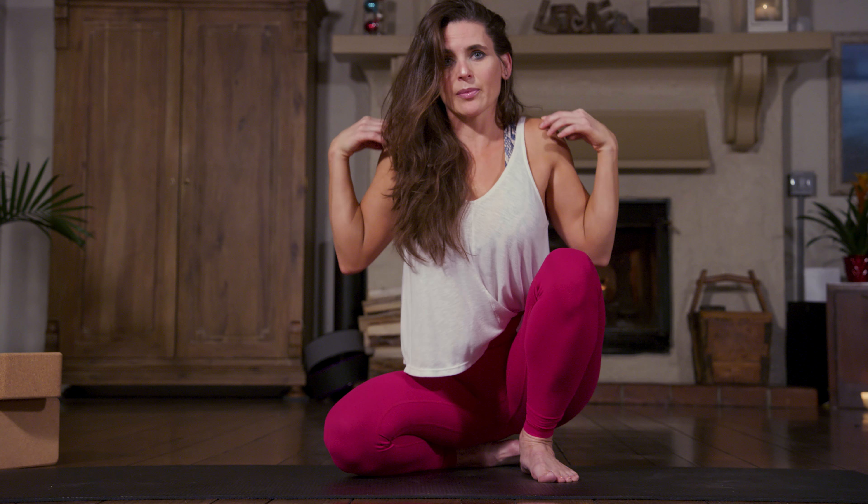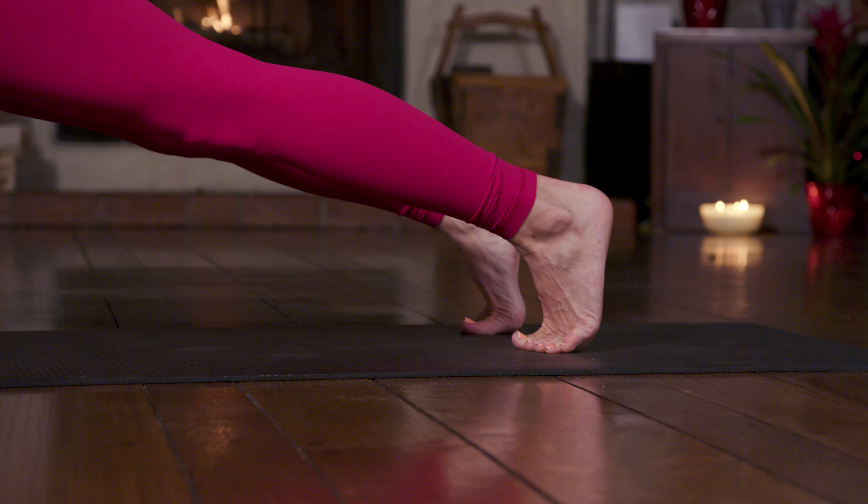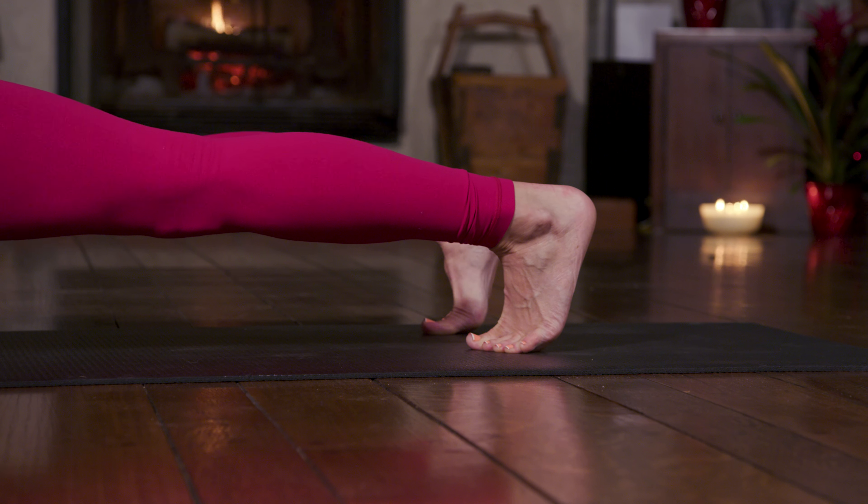When you lower down, make sure the shoulders come down away from the ears — no shoulder shrug. Because the muscle has memory, it winds up remembering and we just shrug up. So the shoulders come down and we're bringing the shoulder blades back a little bit as you lower into your chaturanga. The body moves just a little bit forward, so you might have to take a tiny step with your feet to walk yourself up.